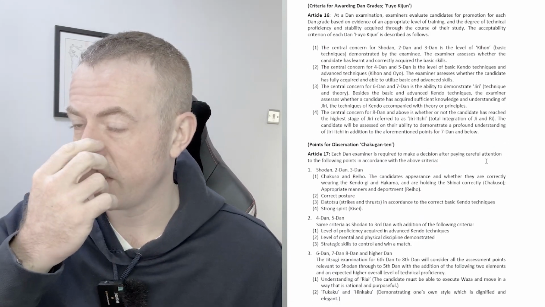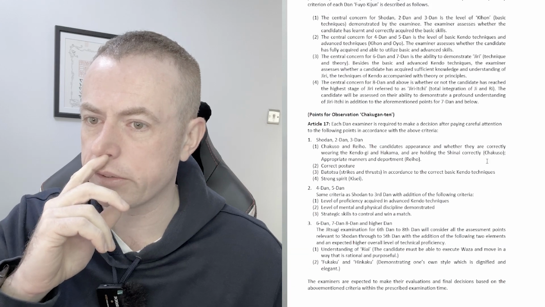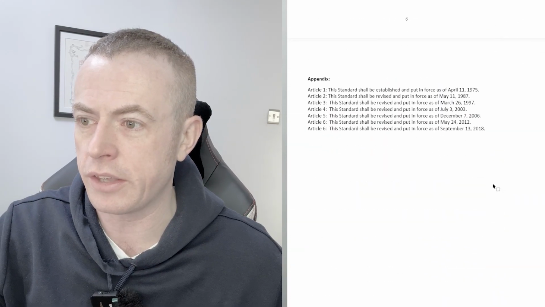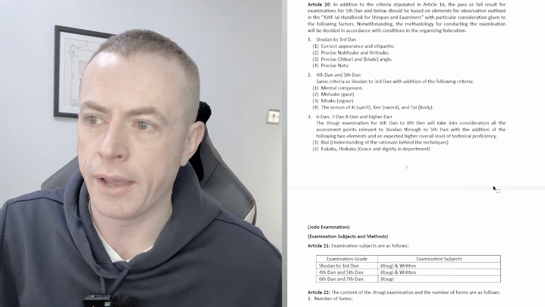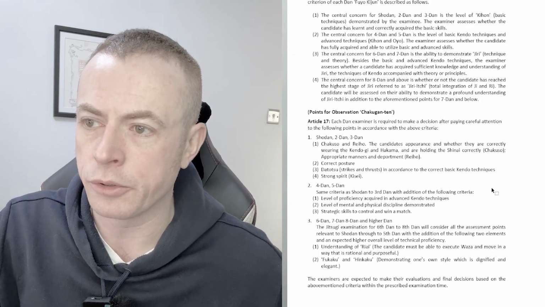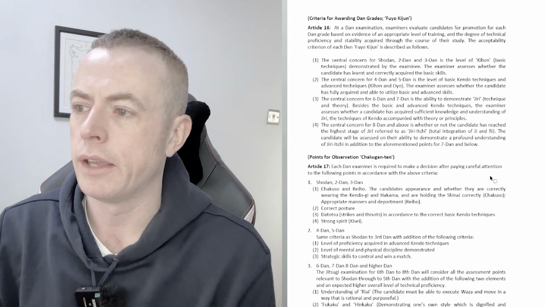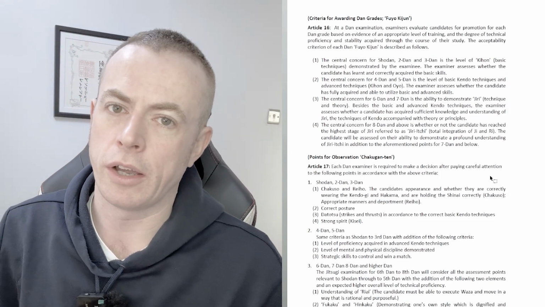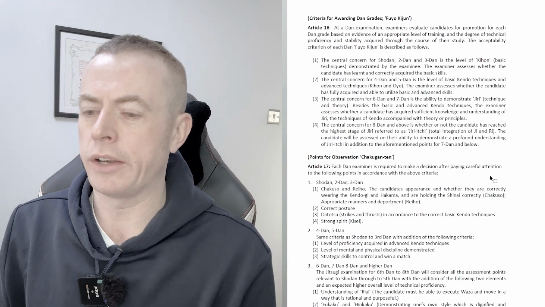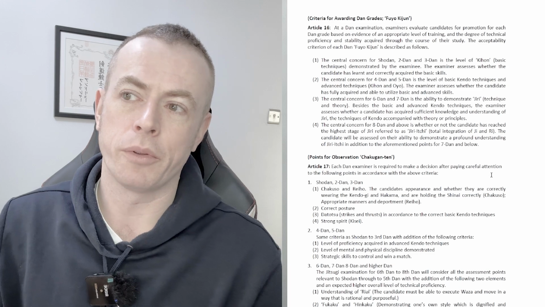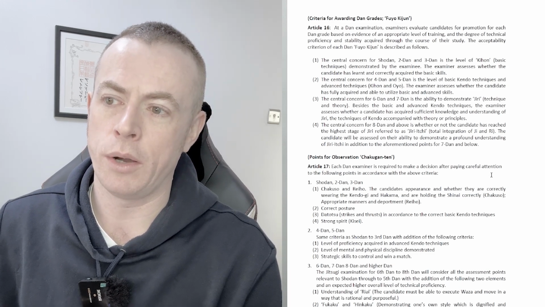Okay, so here's the big stuff, right? This brings us pretty much to the end of the document, because after this they start talking about Iaido and Jodo. But this is the real meat of the document, and this is the stuff that I really want to talk about. I apologize it's taken us this long to get here, but I think the other stuff's important. But this stuff is really what I want to talk about today.